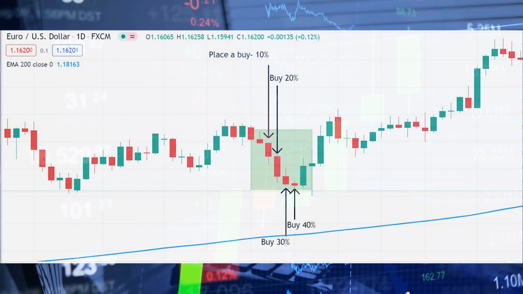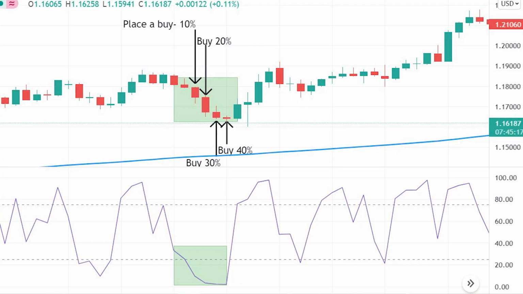Let's take a closer look. As each candle closed lower for 5 consecutive days, we scaled into our position after the second consecutive lower close on the second day, and incrementally increased our position size for each of the 3 following days that price closed lower. Notice how the RSI remained below the 25 for the duration of the 5 days.